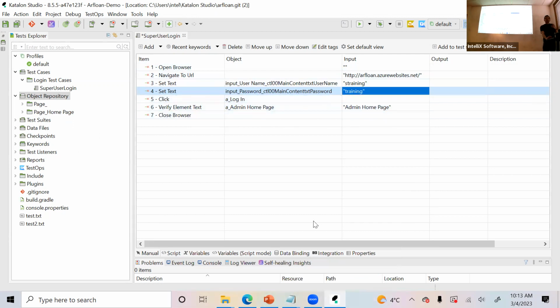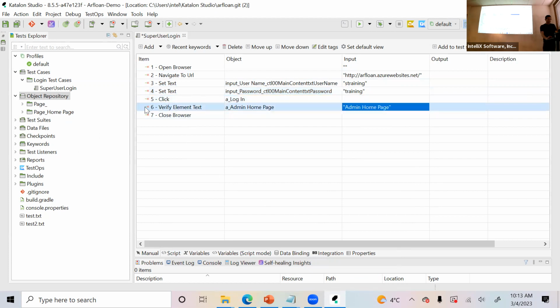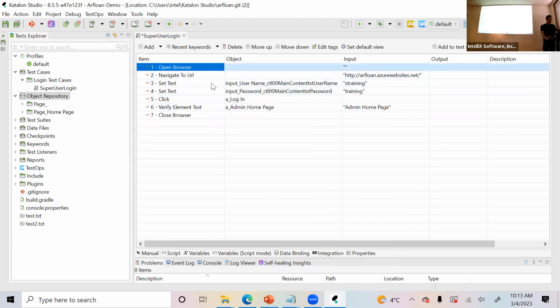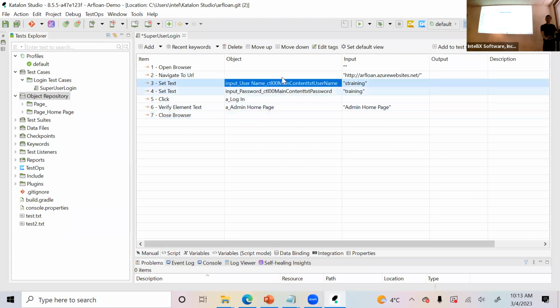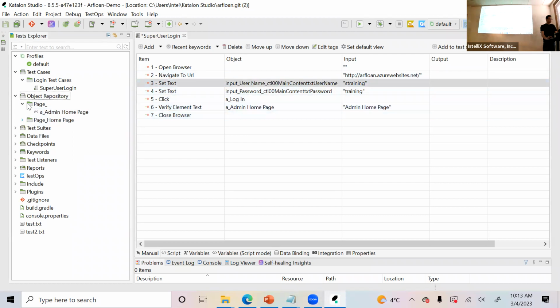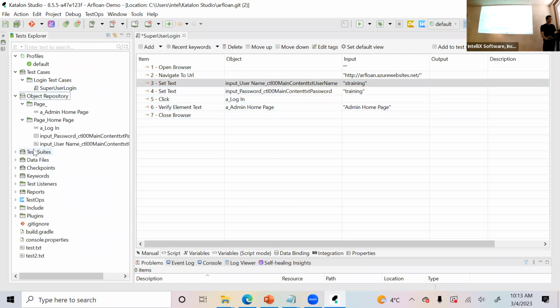Now let's say while you are recording, you click on something else. Let's say you have an extra click here. Actually, before I wipe that out, let me show you what these elements are and where they are stored. Come here, on the left side, object repository. So these are objects, or these are elements. They are stored under object repository. Anything that we interacted with, it captures individual element information in the object repository.